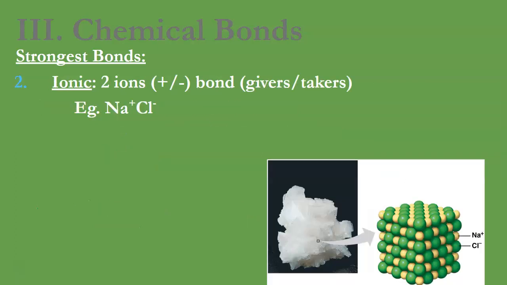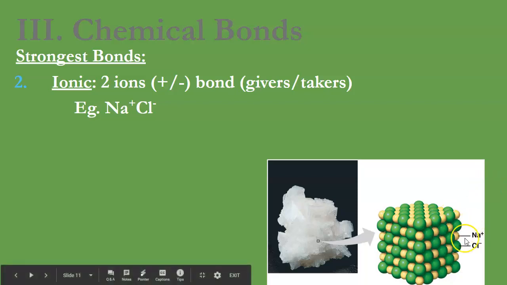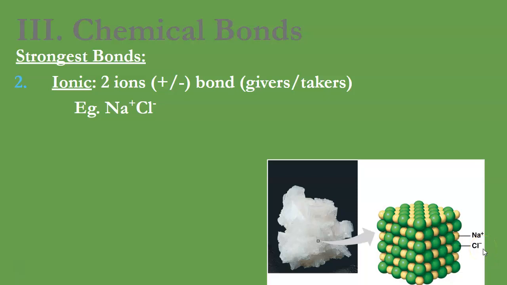Another type of strong bond is going to be ionic. And this is when there are givers and takers. So something is going to be positively charged, meaning it gave up its electrons, and something's going to be negatively charged, meaning it took electrons. They're always trying to get to a happy number of kind of 8 in their outermost shell. So some of them need to lose electrons to do that, and some of them need to gain. So when there's an exchange, it's an ionic bond. Salt is an excellent example of that.